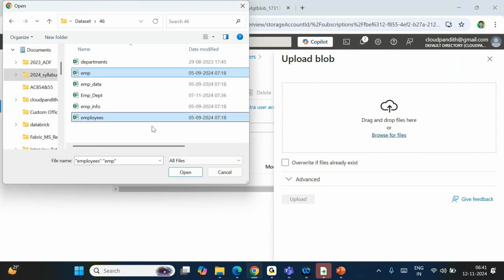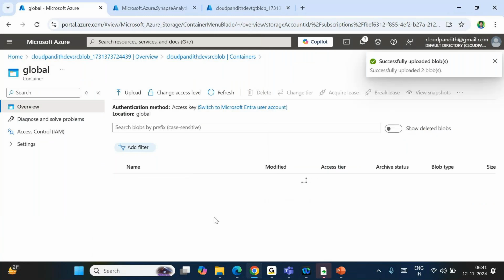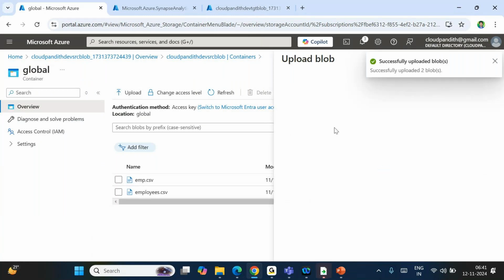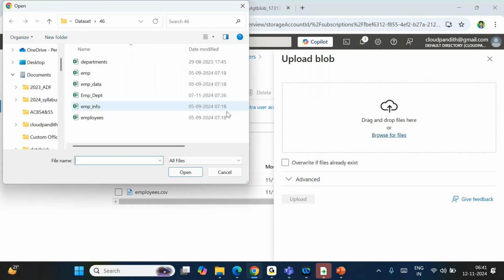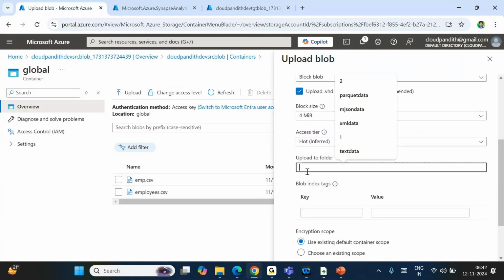Now employees and EMP I am uploading first. So these are directly uploaded, but the next two files, if you see, these two files I am uploading under a subfolder.